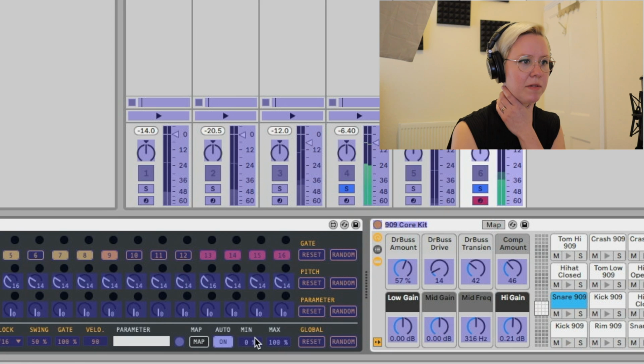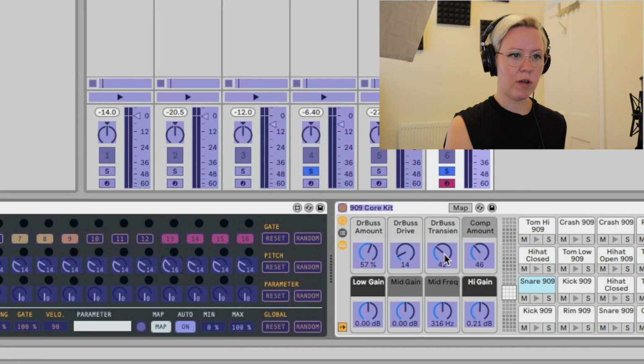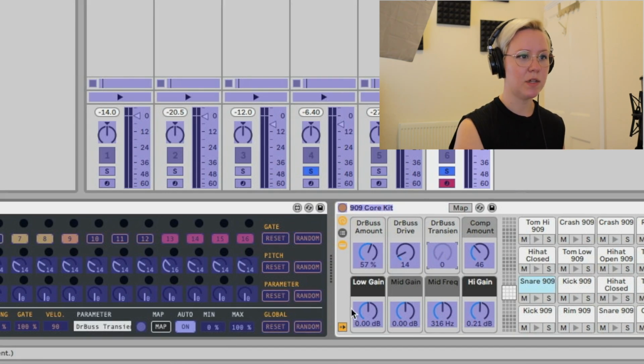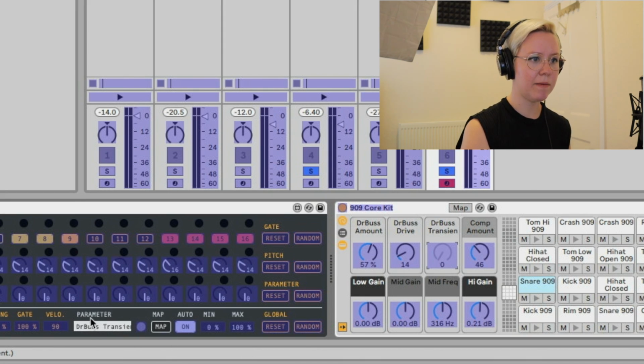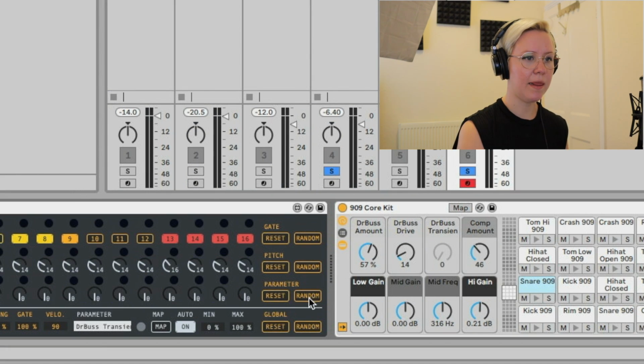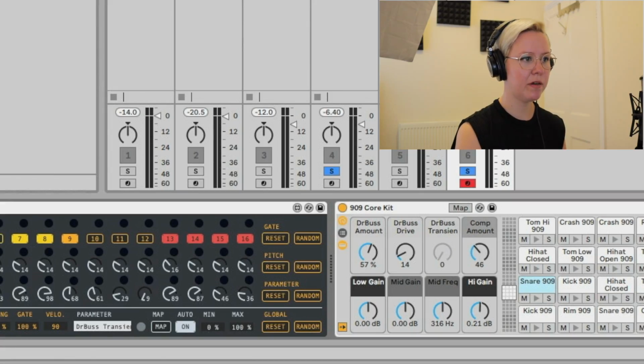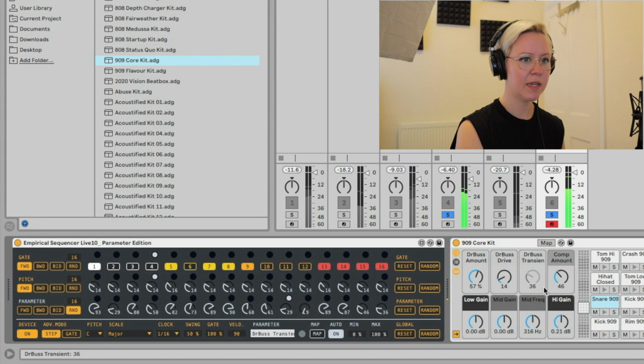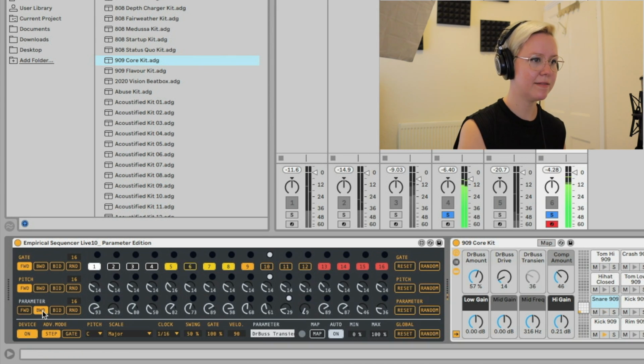So let's just look at the MIDI mapping thing. So I'm just gonna activate the MIDI mapping. I'm just gonna click the map and it starts blinking. And now you can see that I can map it basically anywhere, but I would like to map it to the sample drum bass transient. So now you saw that it stopped blinking and the parameter says drum bass transient. So I'm just gonna go here and then I'm gonna randomize the parameter and maybe put it on a random. And look at it going crazy. So that is pretty cool.